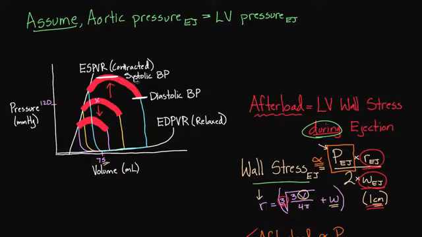It may not be exact because, of course, systolic and diastolic blood pressure are usually checked where? They're usually checked in your arm, and they're not actually checked in the aorta itself. But if we assume that there's a lot of similarity between those two spots, and there might be, then we can say, well, we can learn a lot about aortic pressure, we can learn a lot about left ventricular pressure, and therefore about afterload, simply by looking at your blood pressure. And if your blood pressure goes up, then there's a good chance your afterload is going up as well.